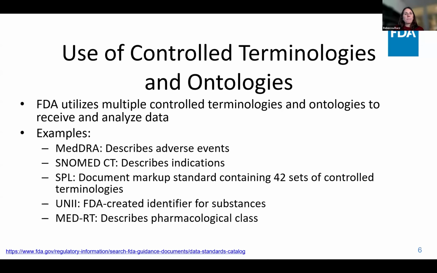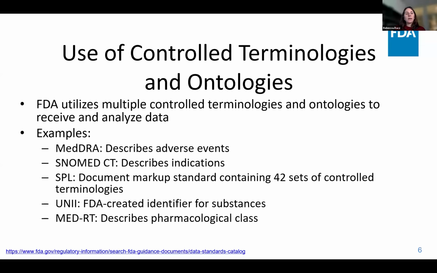We've got it in there. It's about things that are happening with drugs and other medical products on the market. We receive all of that data standardized in MedDRA terminology so that we can easily search and analyze this information to see if there is some sort of labeling change or safety issue that needs to be addressed.